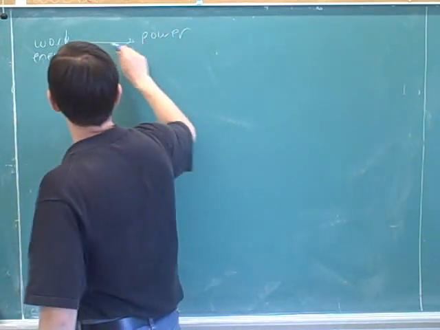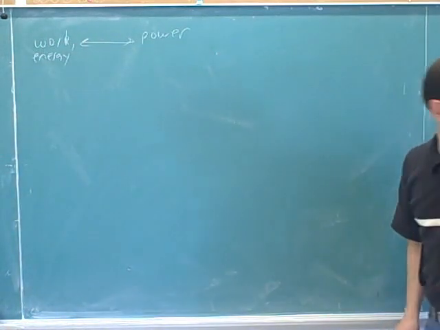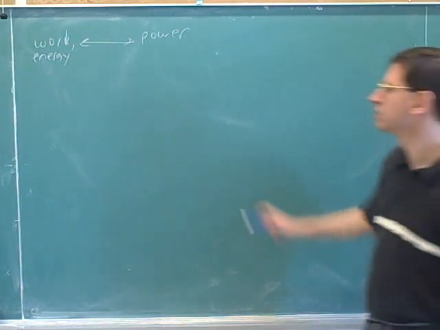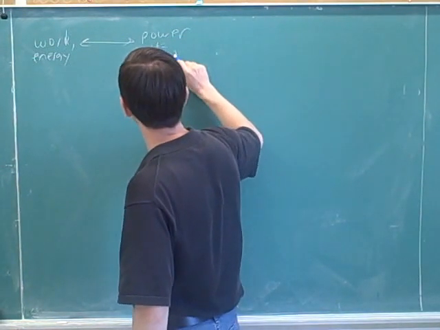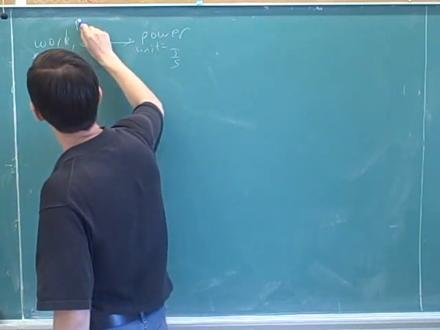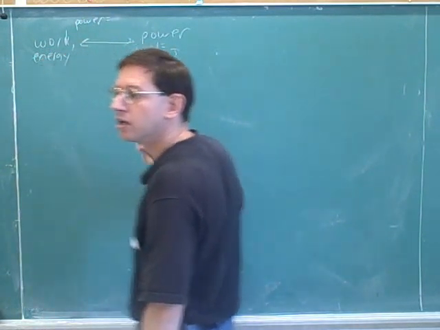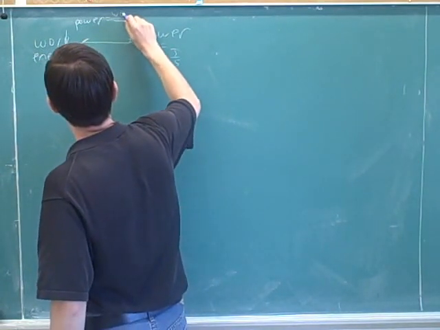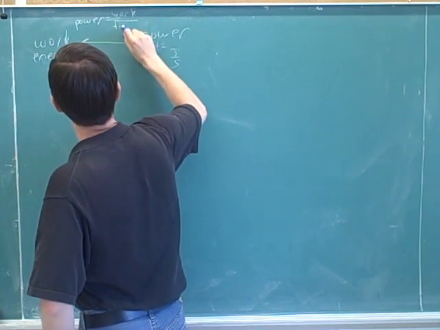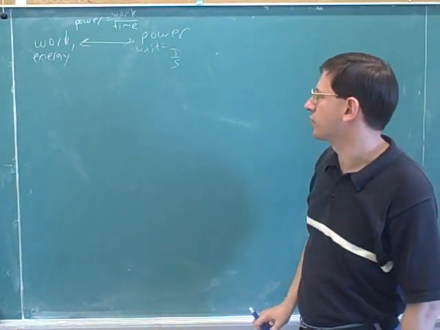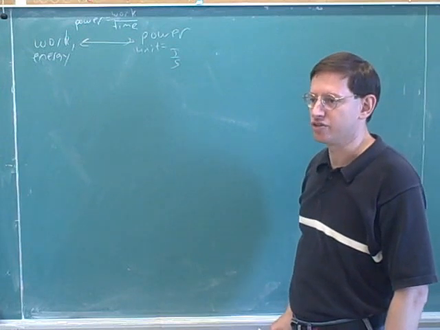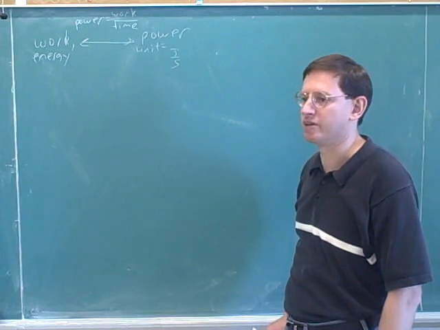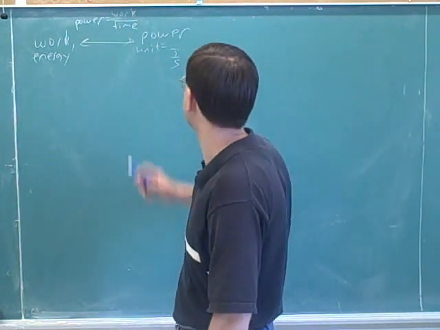Do you remember what the formula is that relates power and work? It's joules per second. So, it's divided by time. The power is? So, it's the energy over time. Correct. I'm going to say it's the work over time. But remember that in many contexts, the work tells you the change in energy. So, oftentimes, you can say either it's the work over the time or the change in energy over time. Because the work tells you how much the energy is changing. I think this is a little bit more of an official formula.